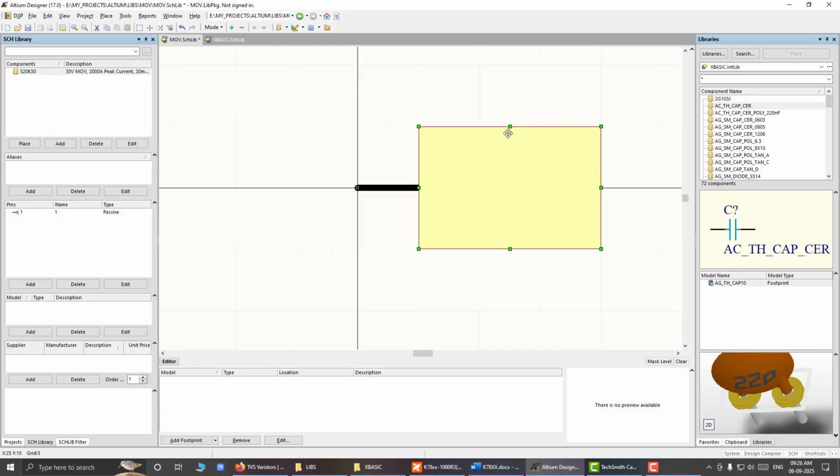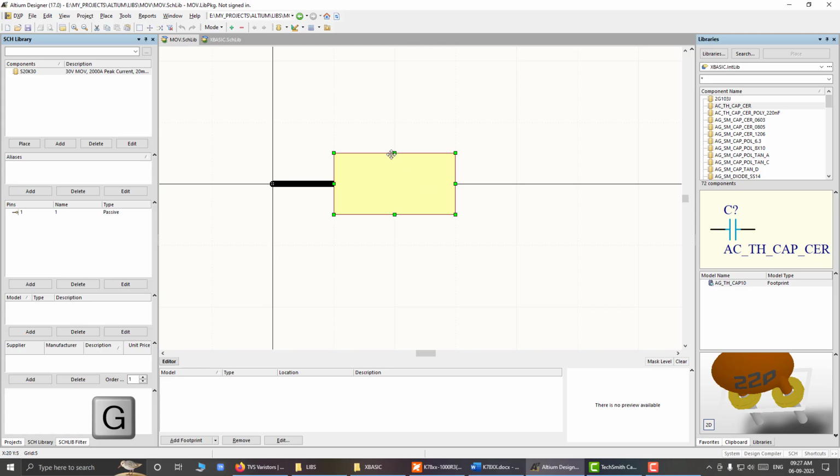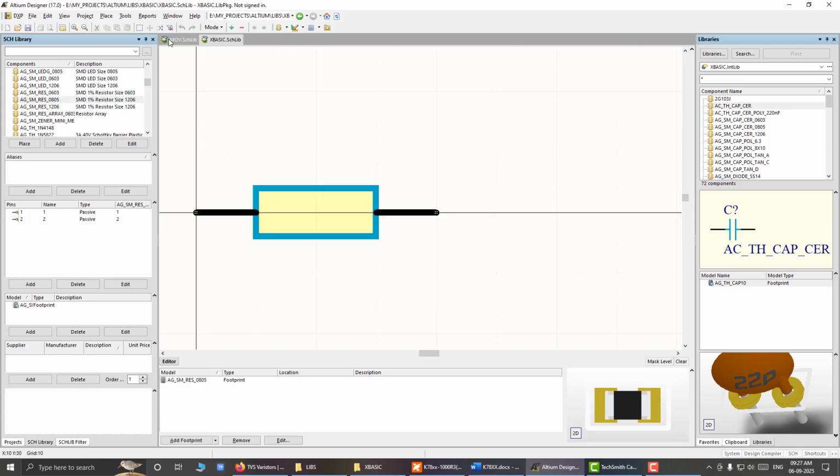Now my grid is 5. Now let us reduce this to half, like this, like this. Now much better. I think this is okay. Let us compare it with, yes, looking similar, or otherwise we can make it much thinner if required. So again we need to change the grid to 1, not 10 but 1. 1 2 3, 1 2 3. So this is looking much better, I think, much similar compared to this resistor.